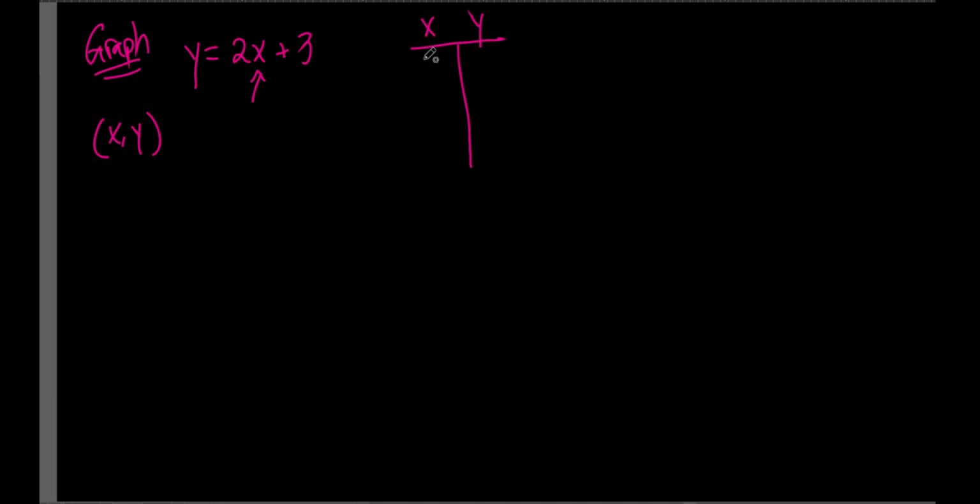Okay, so what we usually do is this. You don't have to do this, but this is what they usually do when they start. They usually start with a couple negatives, all right? So we'll start real easy. A couple negatives, a 0, and a couple positives. Now, how many points does it actually take? What's the minimum number of points that it actually takes to make a line? It takes 3 points to make a line? Only takes 2. Only takes 2.